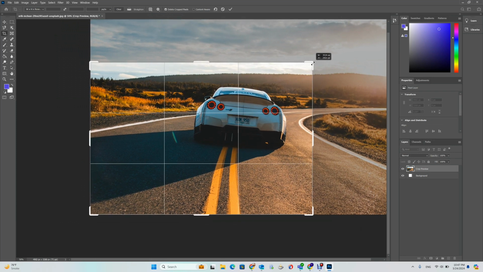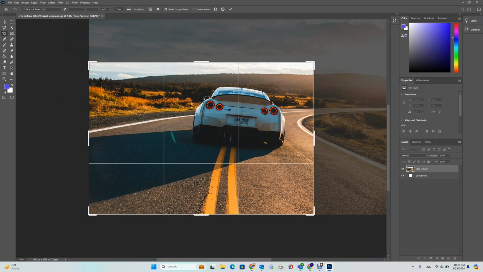Now you are able to see there are three columns, one, two, three, and three rows, one, two, three. These are where they join, our focal points. The object needs to be put here, so it will be good. This is the rule of photography. If you are taking any kind of image or picture, then you need to put that object into these focal points.